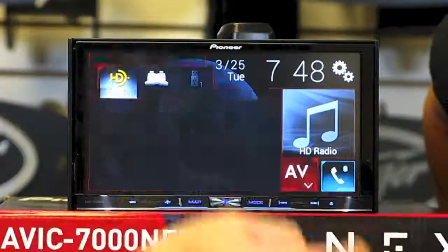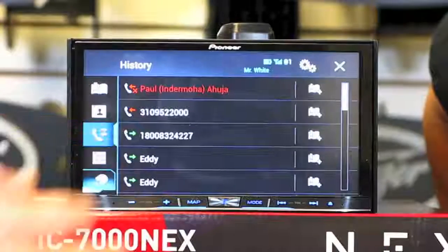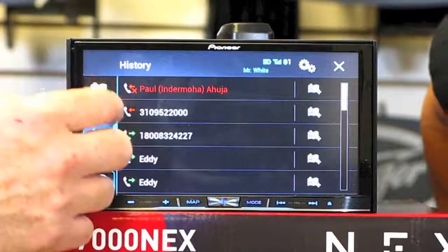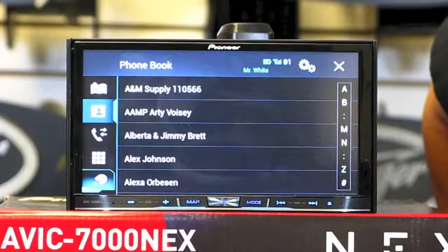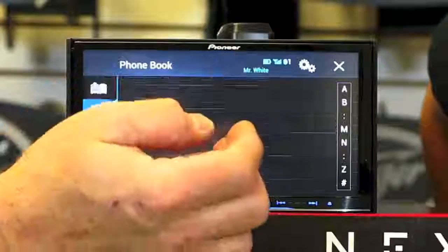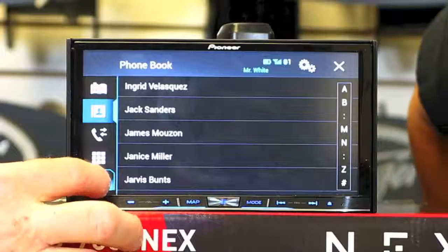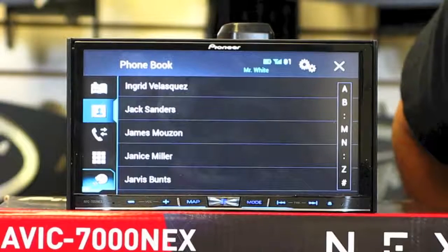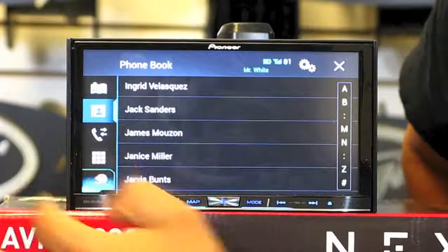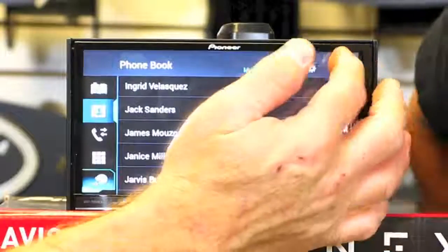All right, so if we get out of here, now the next one over, naturally the phone. Bluetooth. Then you can dial. You can look at incoming, outgoing. You can search your contacts. You know, just scroll up through them. It's pretty quick. Or down here, you hit the little Pac-Man. And that'll launch Siri Eyes Free as well as voice dialing. En esta parte de aquí, tú puedes hacer el control de voz de tu teléfono o llamar desde ahí.